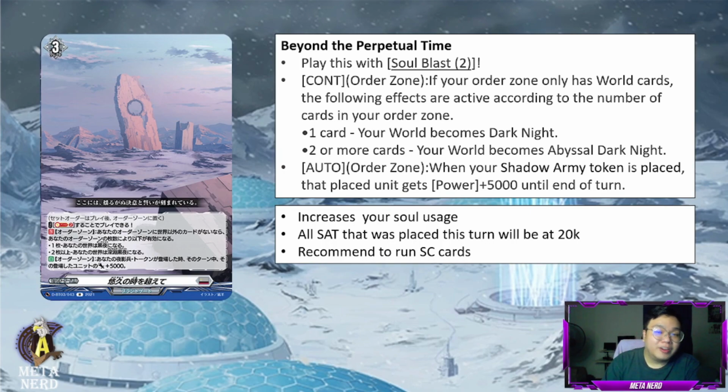But at the price of that heavy of a cost, each and every time your Shadow Army token is placed during that turn, those army tokens will get 5k, which means that those Shadow Army tokens are 20k at the minimum, of course. The powering up skill of this card does stack, meaning that if you have 2 of this World Order in your order zone, your Shadow Army token is able to get plus 10k, which means that they will be at 25k. It's a really insane card to support the Shadow Army token. Also, I do recommend running some Soul Charge cards because at this moment you do see a lot of Soul Blast, so it's somewhat concerning at this point.